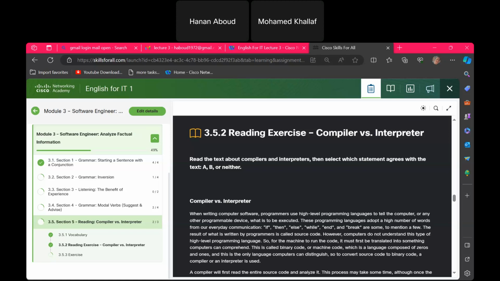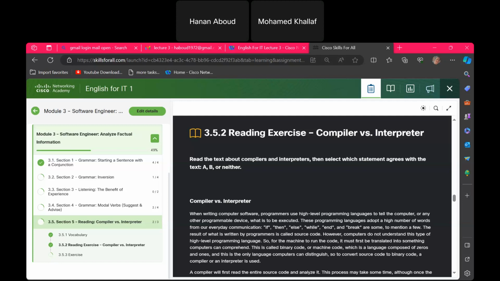However, computers don't understand this type of high-level programming language. So, for the machine to run the code, it must first be translated into something computers can comprehend. This is called binary code or machine code, which is a language composed of zeros and ones.